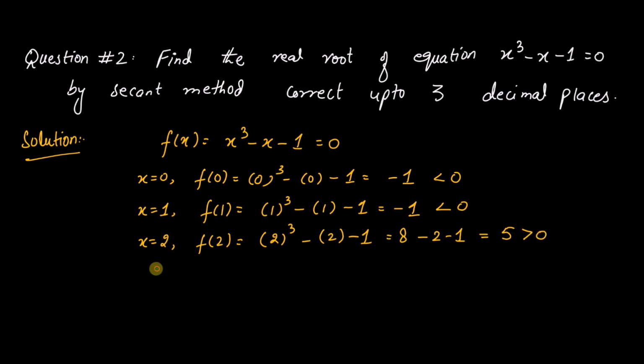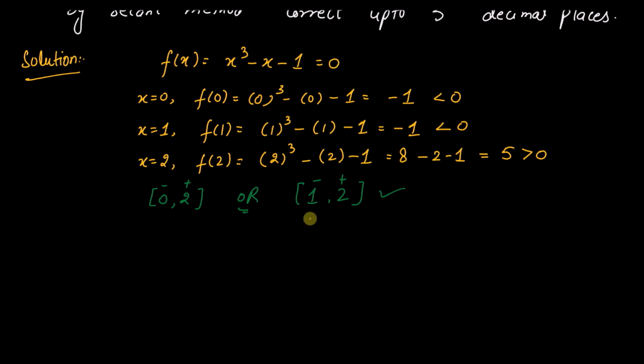Okay, so we have two options. Either we choose the interval 0 to 2, because 0 gives us a negative sign and 2 gives us a positive sign, so this is a fine interval, or the second option, that we choose the interval 1 to 2, that is negative and that is positive. Now this is the smaller interval, but I just wanted to reduce the size of this interval so that the number of iterations will also be reduced. So for that, I am checking the middle value from 1 to 2. So I am targeting 1.5. After putting 1.5, we will get 0.875, that is greater than 0.